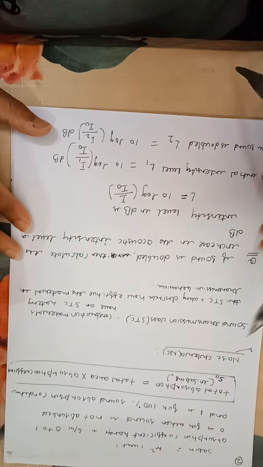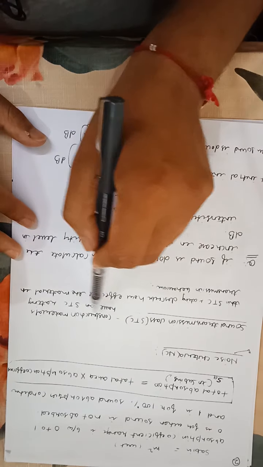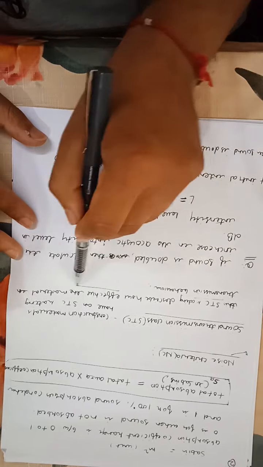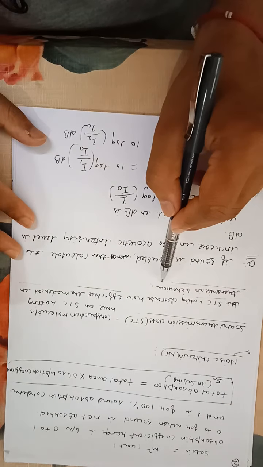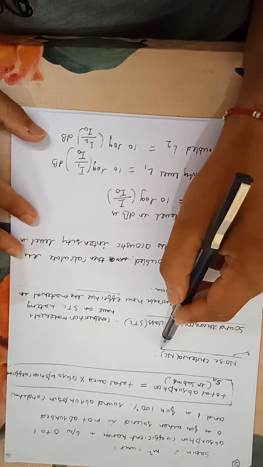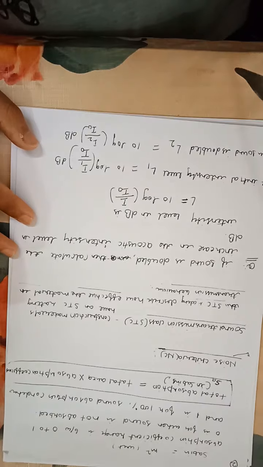study noise criteria NC and sound transmission class STC. Construction materials have an STC rating. This STC rating describes how effective the material is in sound transmission behavior. So this is for theory. STC, noise criteria NC, and noise rating value are there.